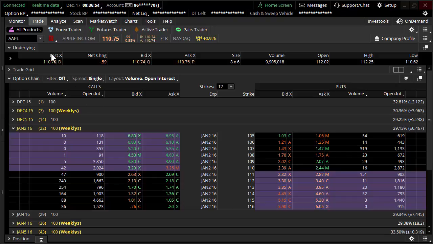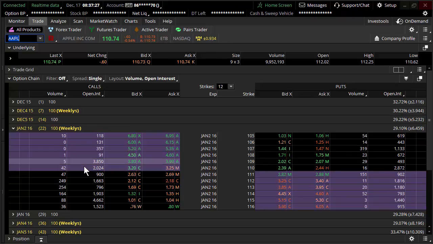I'm going to kick it off here on the thinkorswim trading application with an example in the trade tab, all products, Apple. Wow, couldn't have picked a better underlying to discuss. I've opened up the Jan 2nd 2016 that have 22 days remaining to expiration. Now, that's neither here nor there. No matter what option chains you open, if the product has weeklies, great. You'll be able to look at probabilities.